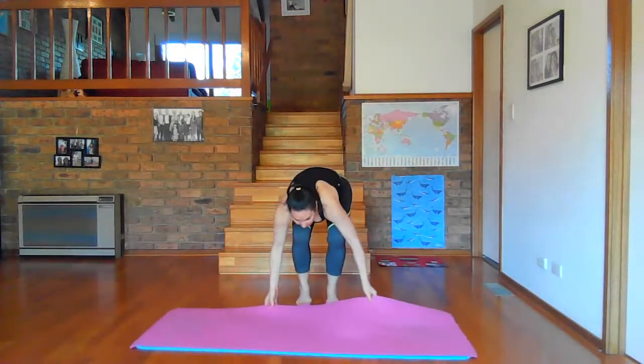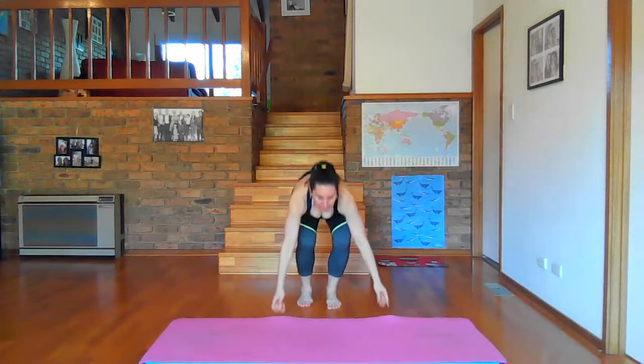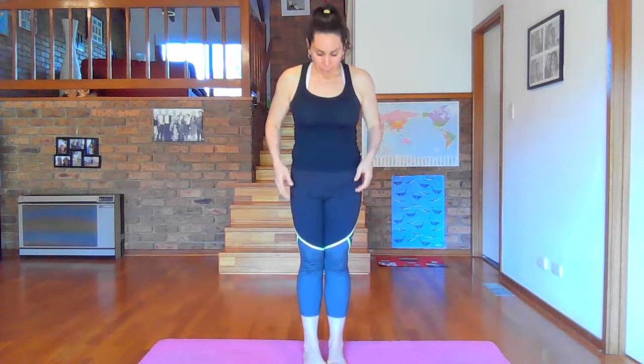Now we're going to get into some of our balance, and it's taken us quite a while to get to the balance today because we've been really, I think, enjoying and benefiting from the extended back focus, and that's what today has definitely been. So we're going to step onto our left foot, arms will float, and then come off your left leg. We're going to stay here and just breathe in our warrior three, keeping our legs as straight as possible.